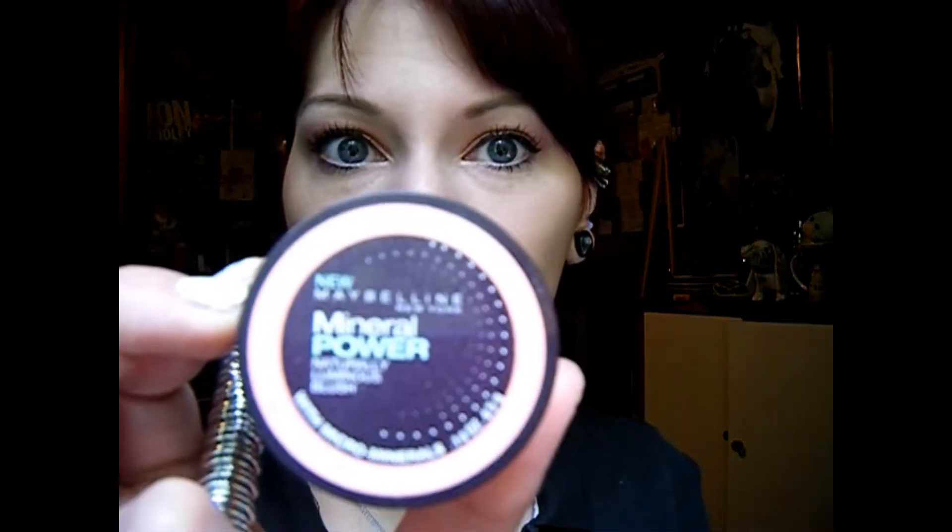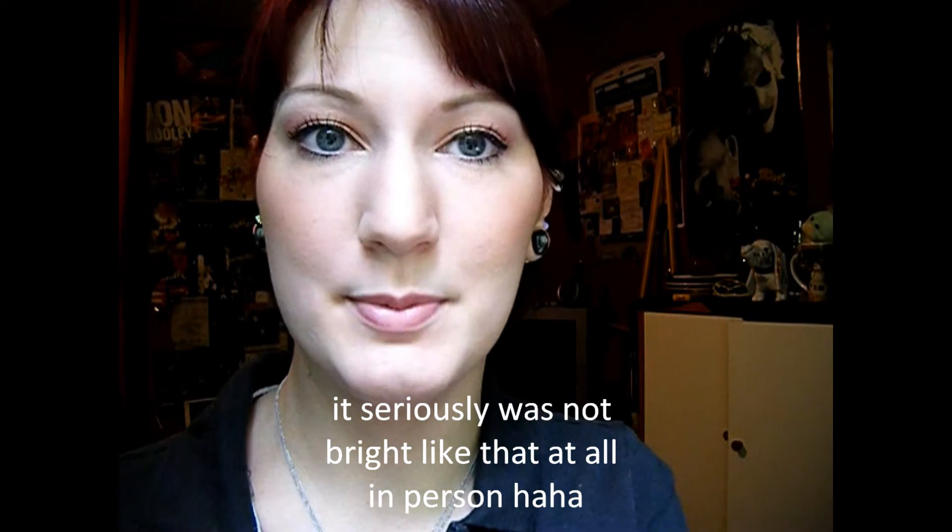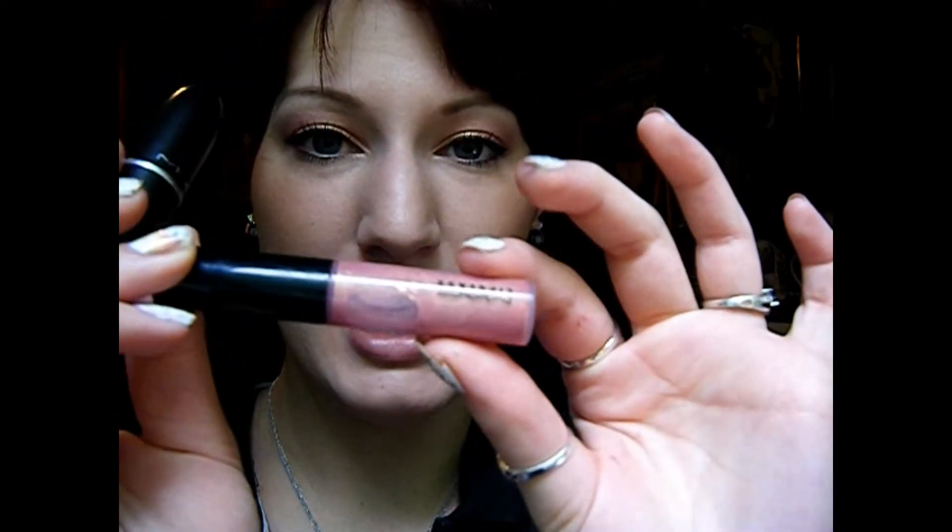Next I'm going to apply some of my Rimmel Lash Accelerator. Part of the way through I switched back to my Revlon 3D Extreme because that was making my eyelashes look pitiful and this kind of helped to save it. Next I'm taking my Hoola Bronzer by Benefit and applying that to my face. And then for blush I'm going to use the Maybelline Mineral Powder Blush in True Peach. And then finally for the lips, I'm applying MAC Snob and then over that I'm applying the Glass in Nymphette.